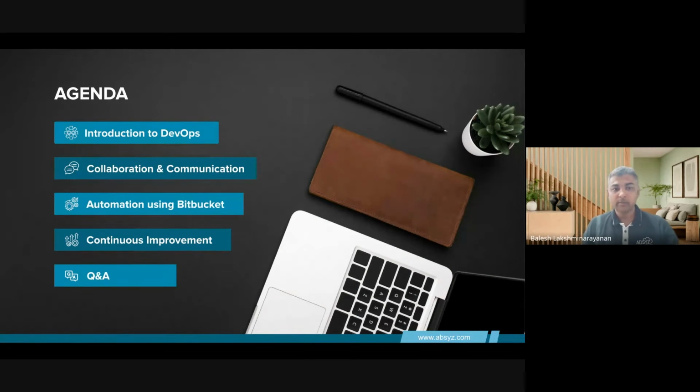We'll also be talking about certain tools. We'll be talking about App Exchange tools as well as non-App Exchange tools. So that's where this automation using Bitbucket comes, which is again a core focus area in this particular webinar. But again, feel free to have questions because Prasenjeet and Ratnambabu have worked extensively on multiple tools.